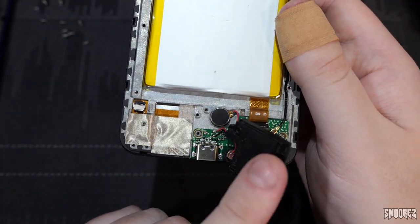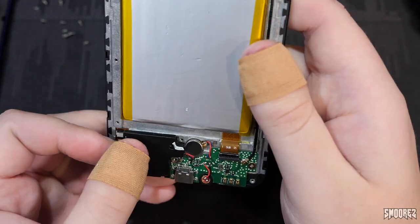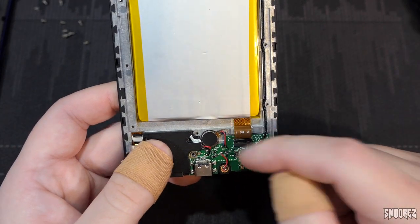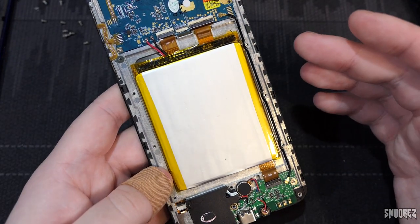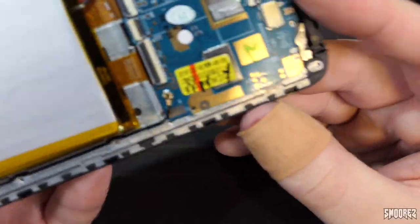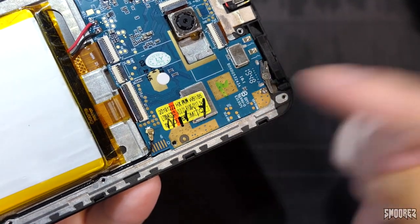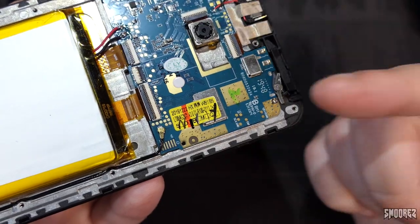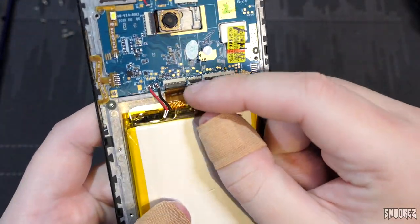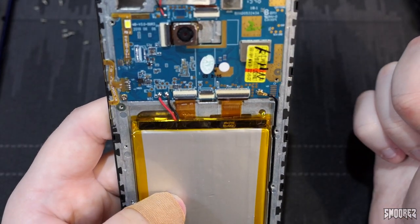So we've got the bottom subboard area, there's the loudspeaker that just flops around. We've got some tape covering the LCD and digitizer cables underneath. We've got the corn-style vibration motor, the Type-C USB port, microphone, antenna contacts, Wi-Fi antenna, and the subboard flex. We've got the battery — it's 2420 mAh. And then we've got the motherboard itself. There's a sticker that says '2 Plus 16' — which confirms the specs I found earlier. There's also an unused connector, which I would say is for a rear-mounted fingerprint scanner, but it just goes unused. Interesting.